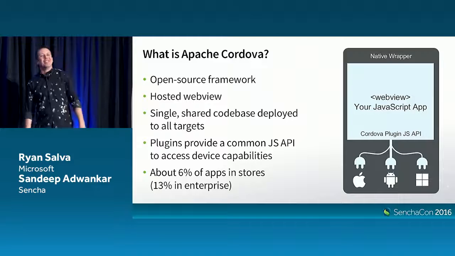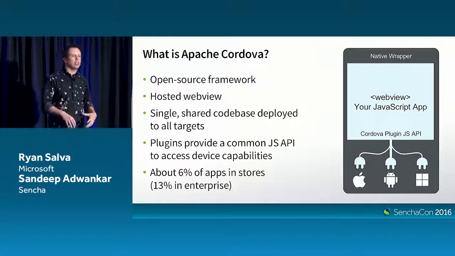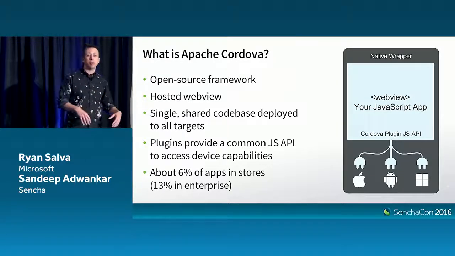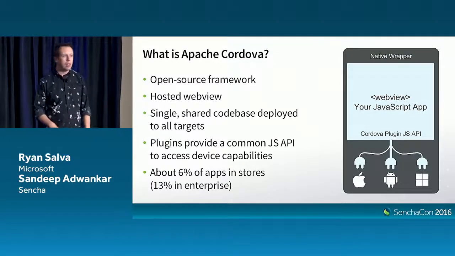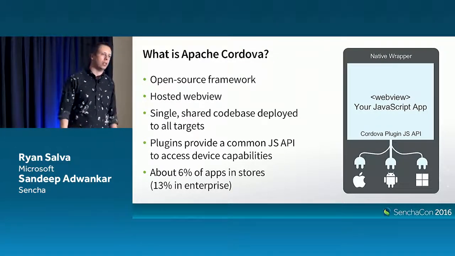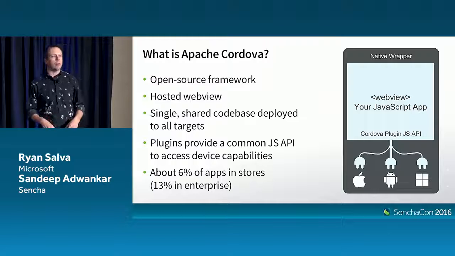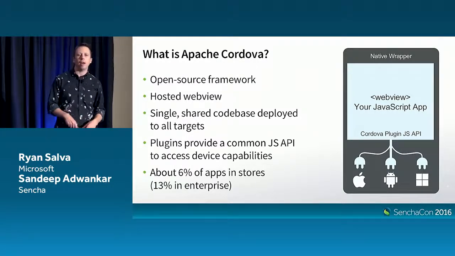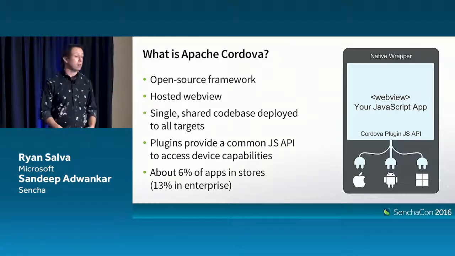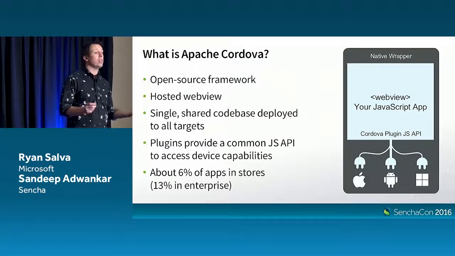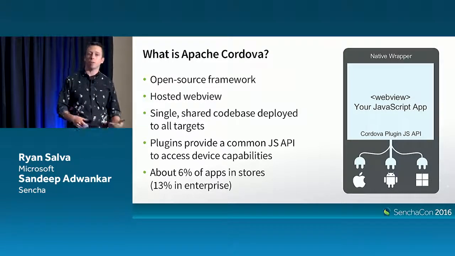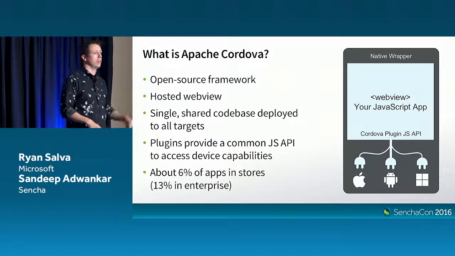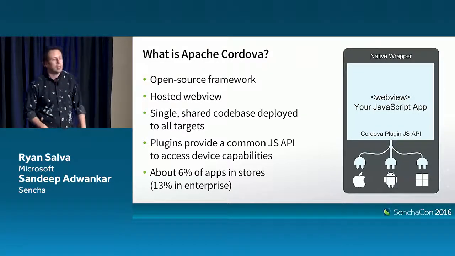All right. So we've established that there's a need. We've established that there's momentum behind the technology. Let's talk a little bit about what the technology is. So Apache Cordova was originally developed by the Nitobi Corporation in 2009 out of Vancouver, Canada. A little bit of trivia here: it got the name Cordova because their offices were on Cordova Street in Vancouver. So those of you that go to Vancouver, go to Cordova Street, you'll see it.